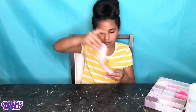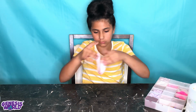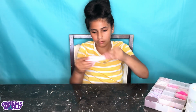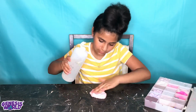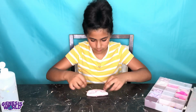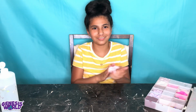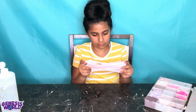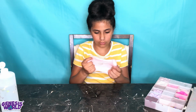Yeah, that is that slime, you guys. It is really nice and stretchy. Let's try to make a swirl because we haven't tried that yet. Well, if this even makes one. This is too sticky. Hold up, we need some activator. Okay, there we go. I think I added it a bit too much. Oopsie. Nope, that's not even enough.